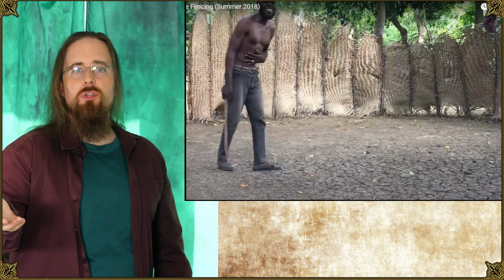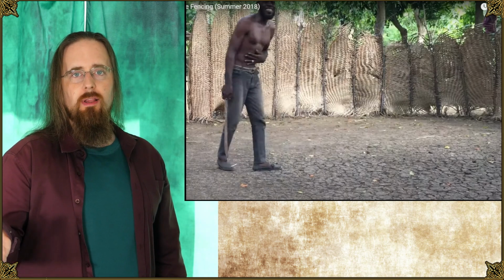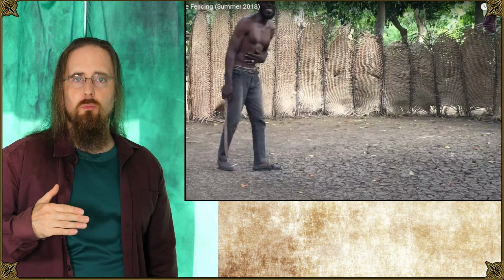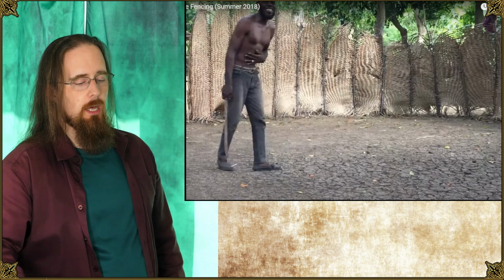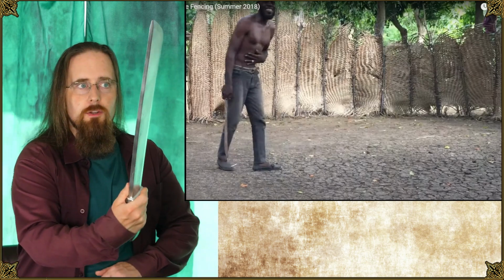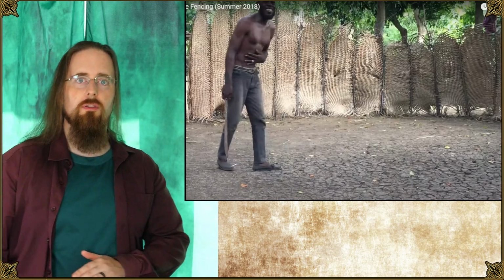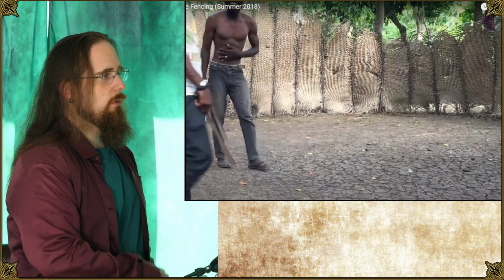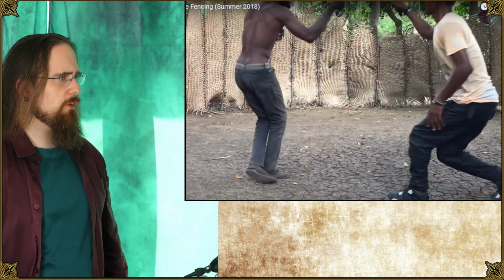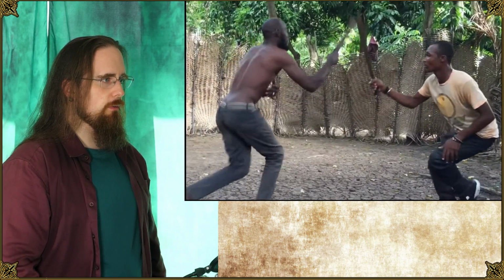Depending on what you want to focus on at the time, you can do drills like this, or sort of one-sided sparring where one focuses more on one versus the other. If you want to improve your defensive skills, it's good to just be constantly attacked and do nothing but focus on defense. So that could be what they're doing here. It seems like the guy on the left here is the one attacking and the other one defends.